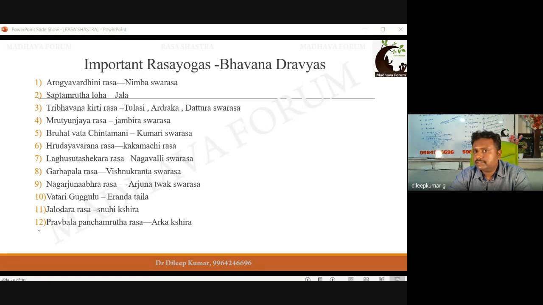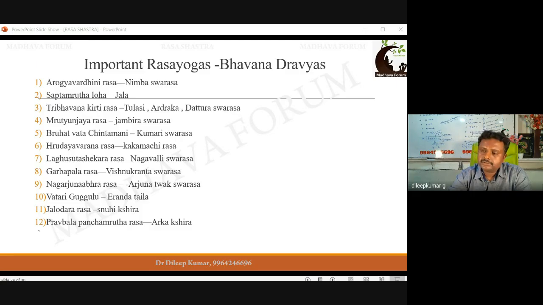So trituration: some formulations they will tell only 1 day or 2 days or 3 days or 7 days or 21 times Bhavana. So like that Bhavana will increase. If you want to potentiate the medicine more, we should give more times of Bhavana. Continuous trituration for 3 days, 5 days, 7 days, the drug will become more potentiated.